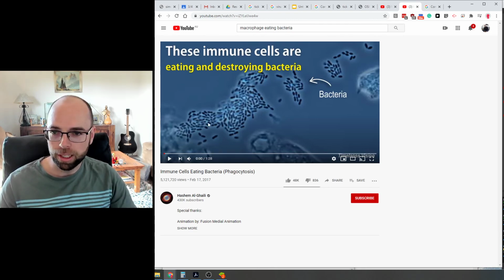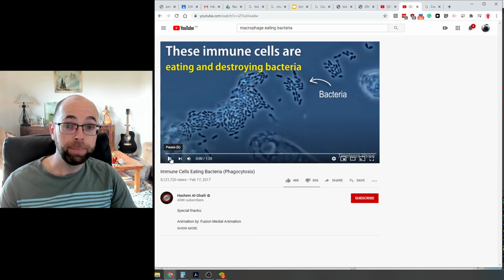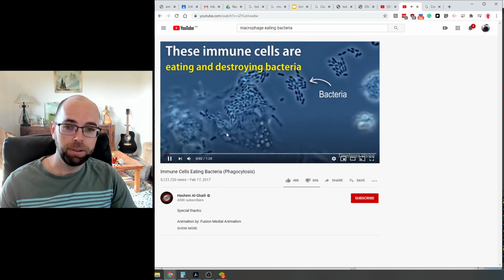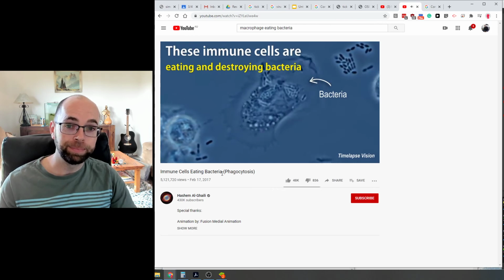So I'll just put the start of this on again here. You can see all these little bits of bacteria here. Okay, it's a bit different for how viruses work because the viruses would invade them and then it would destroy it. But it's the same general concept. And you'll see this stuff down here come through and it'll actually devour and eat this bacteria and kill it and keep your body safe. Okay, see, it just comes through and it takes care of them, gets rid of them.